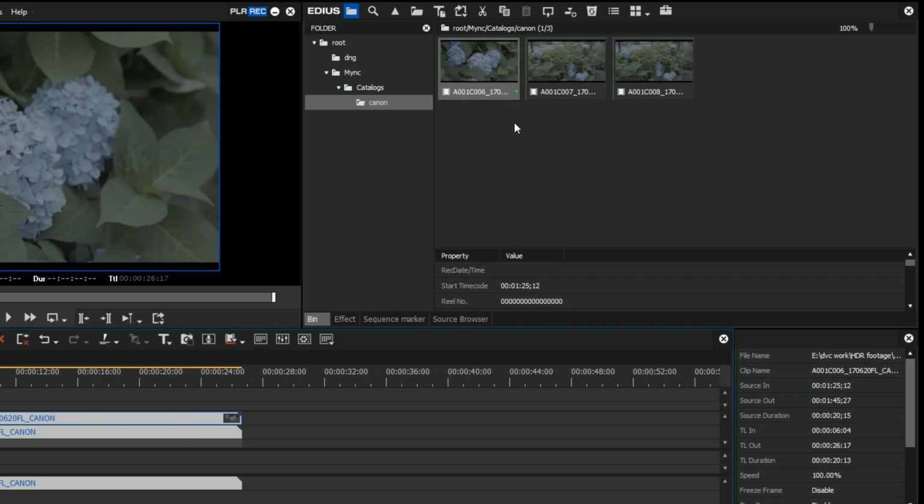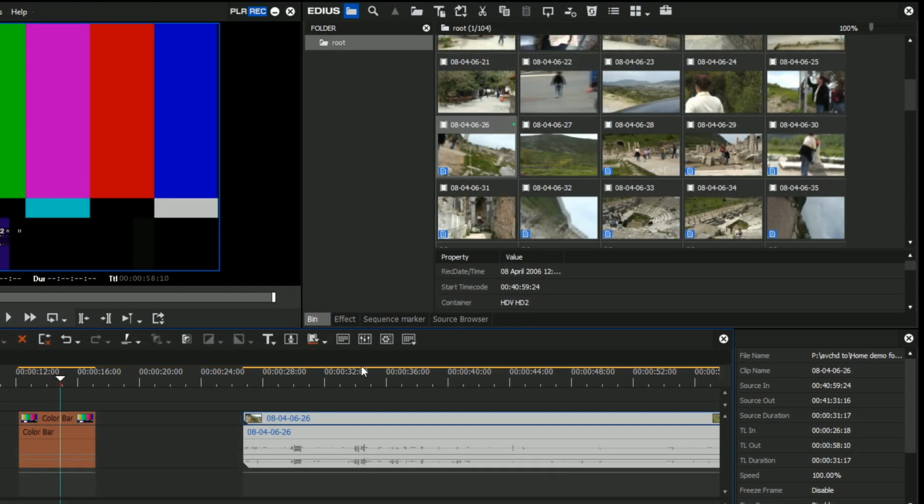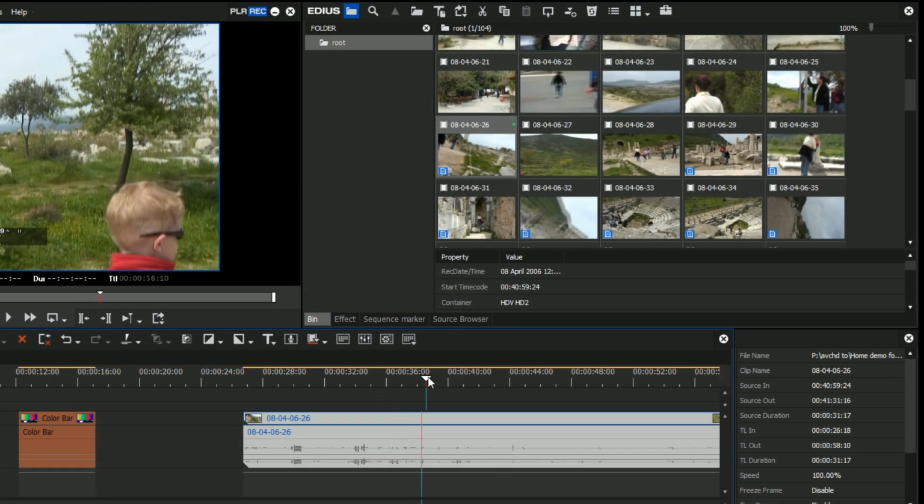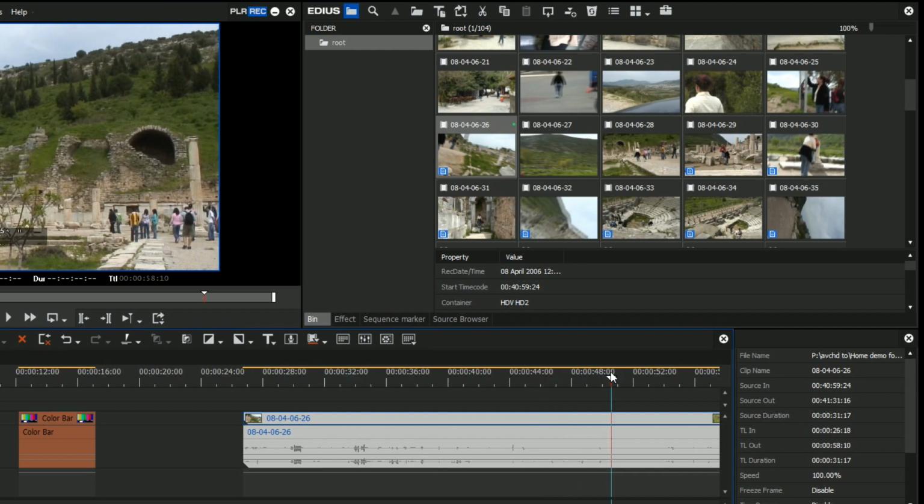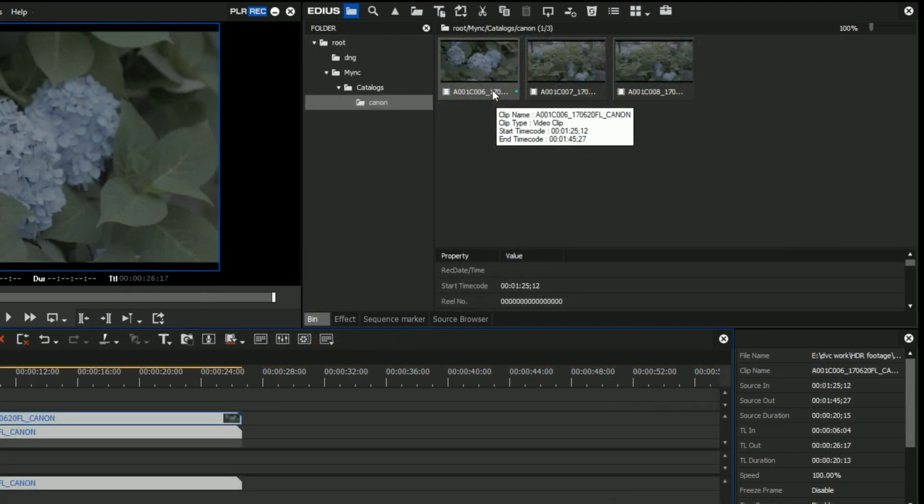There have been some nice tweaks to the interface. First of all, you might even notice up here, the standard view we have of a clip, where you've got the picture and then the name, has changed from Edius 8. In Edius 7, it used to look like this. You'd have a thumbnail with the words underneath it. In Edius 8, they actually put the words up top and the thumbnail underneath. Well, in Edius 9, they've swapped it back to how it was in Edius 7. This is basically down to a lot of users saying, we really like it to go back to how it was, so they decided to change it.